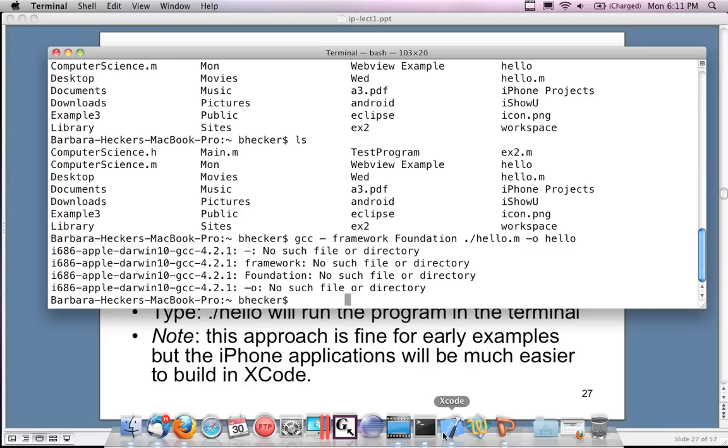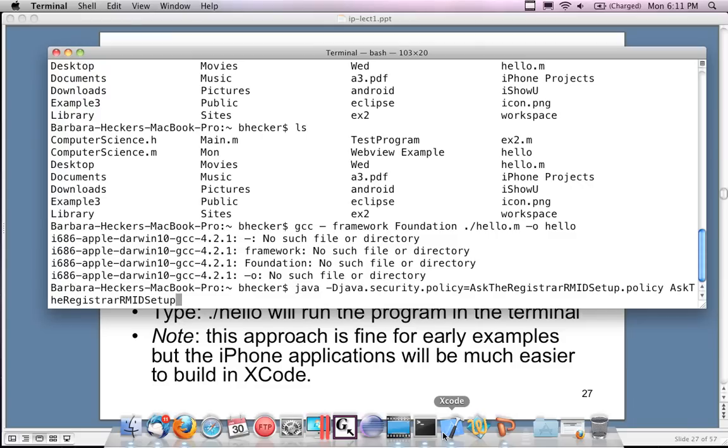I ran it a couple of days ago. Hold on one second. Let me see how far back history goes. I may have been using a different framework when I loaded it, actually. This is what I'm looking for in my history. It depends on how far back it goes, because I can't remember off the top of my head what framework I included. Or it could be that I just need to include framework without Foundation next to it. Let's see. It's all Java stuff. Hold on. I'm going to give it a little bit more time, then I'm going to give up on it. Problem is, I ran another Java, some RMI stuff.